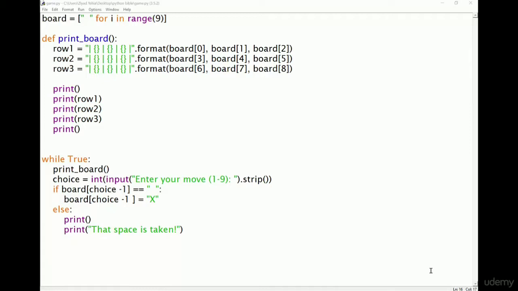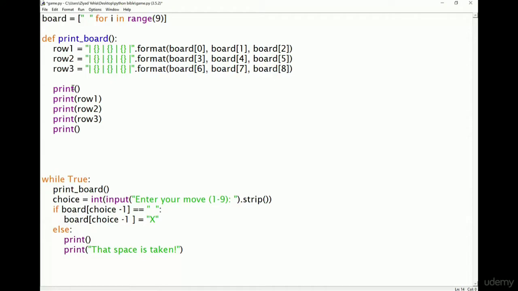So let's continue working on our game. Now in this video, we're going to make it possible to process moves for player 2. When we process moves for player 2, it's going to be basically the same as for player 1, right? So I'm going to create a function called player move, okay? The reason I'm creating a function is because I don't want to just be repeating myself. I just want a general function that's going to do a move for a player. And I'm going to give it a parameter called icon, okay?